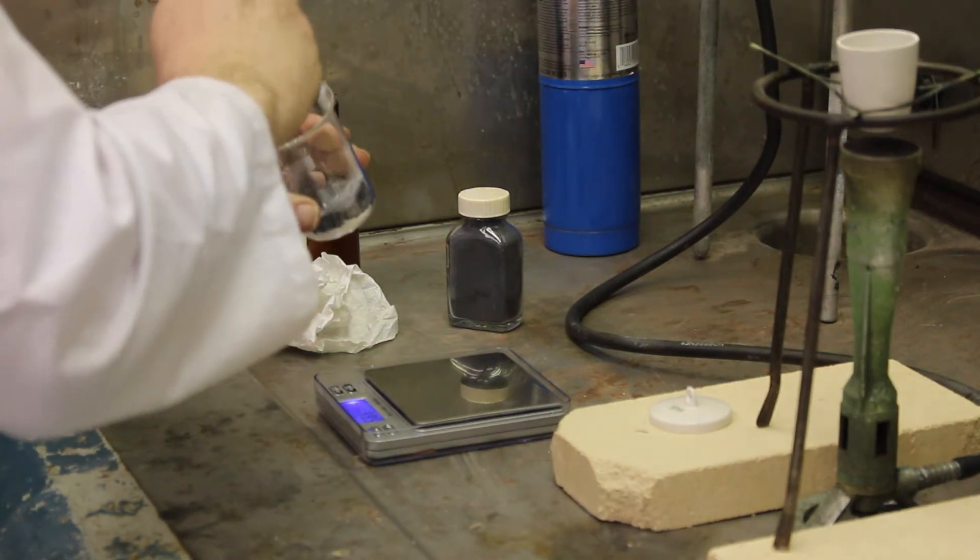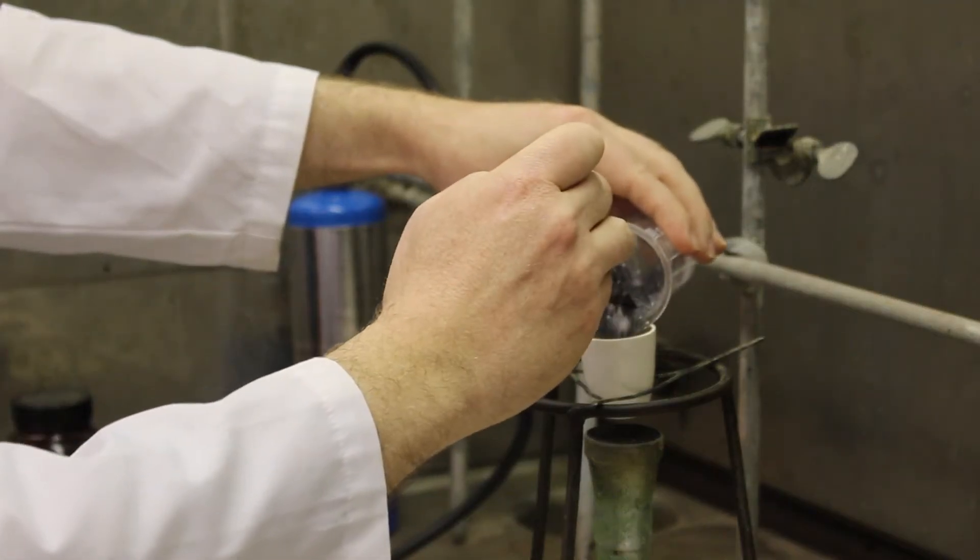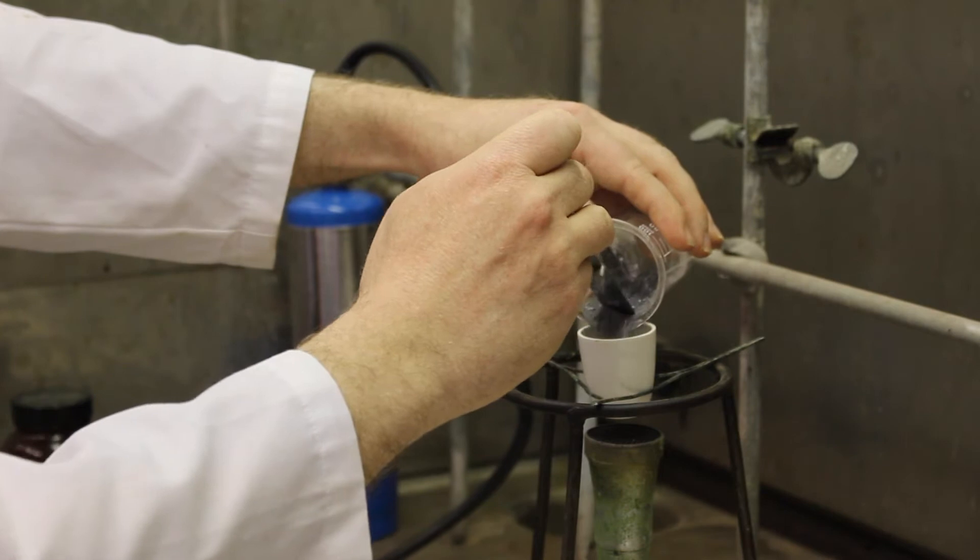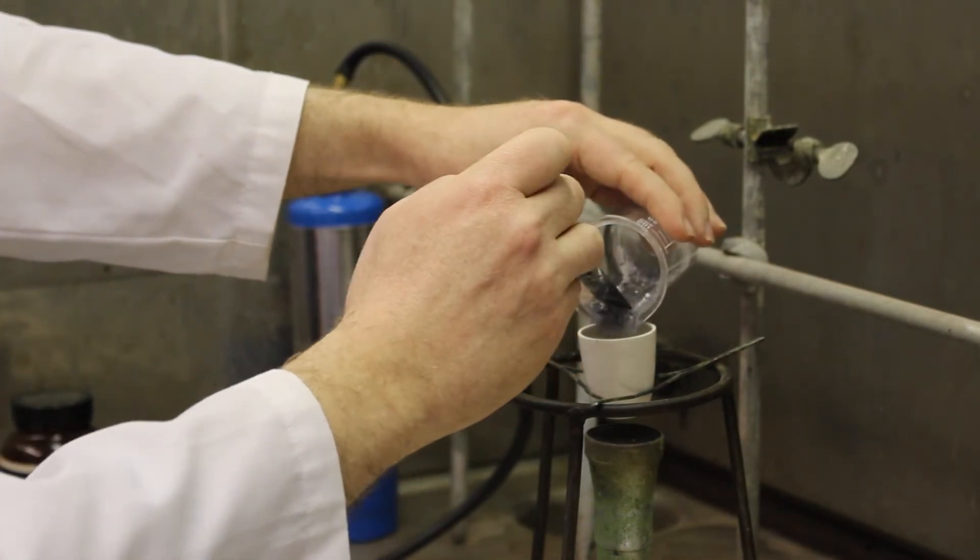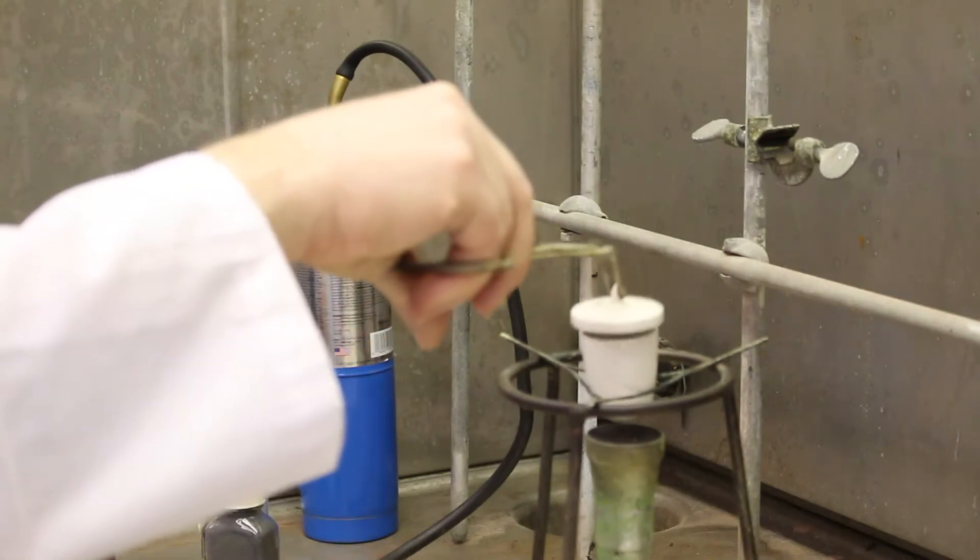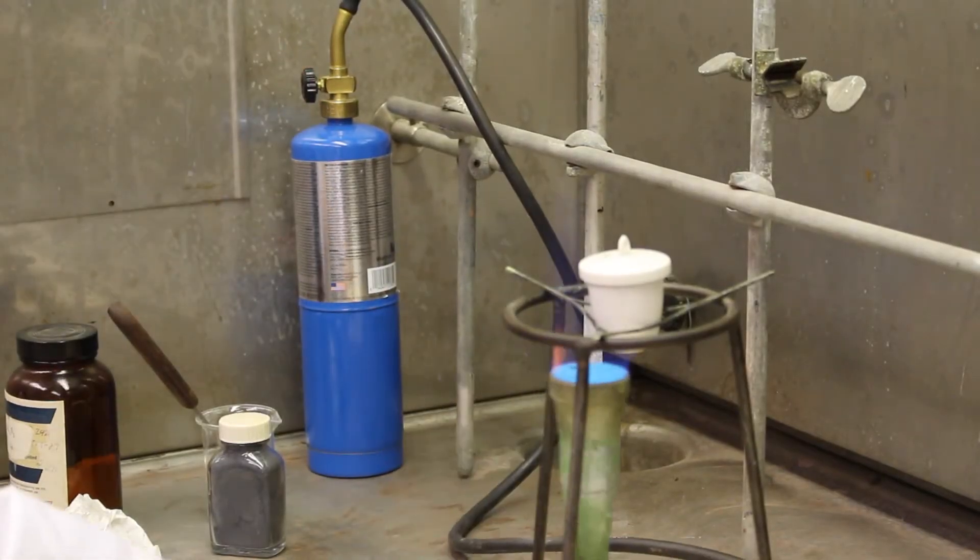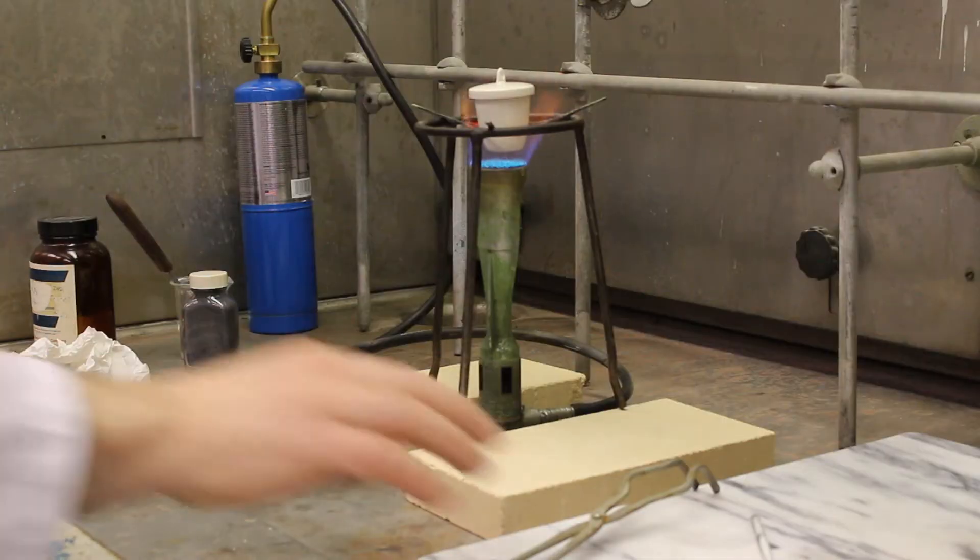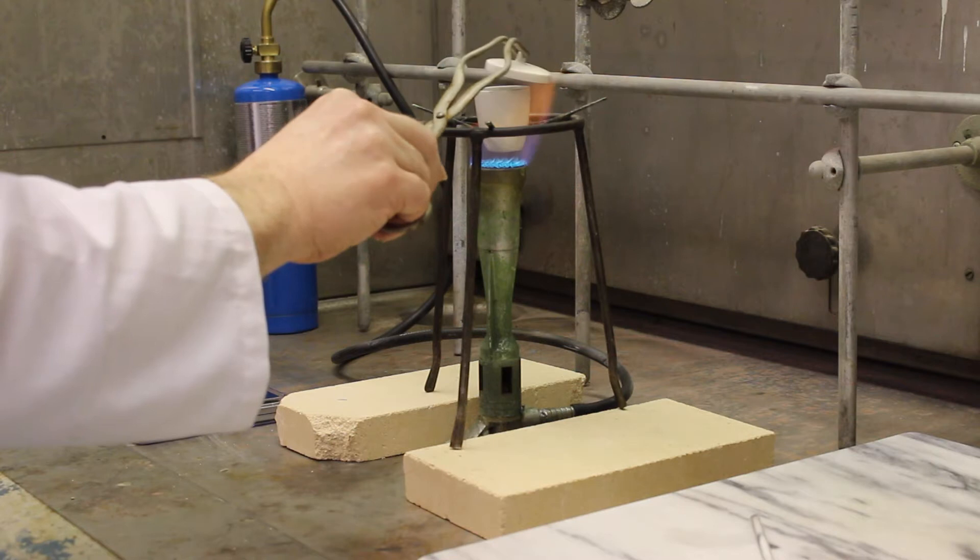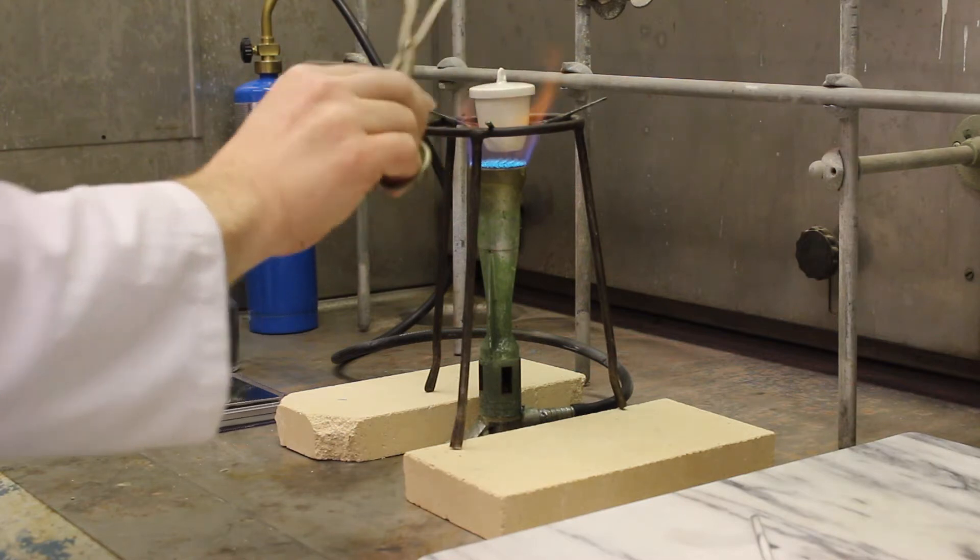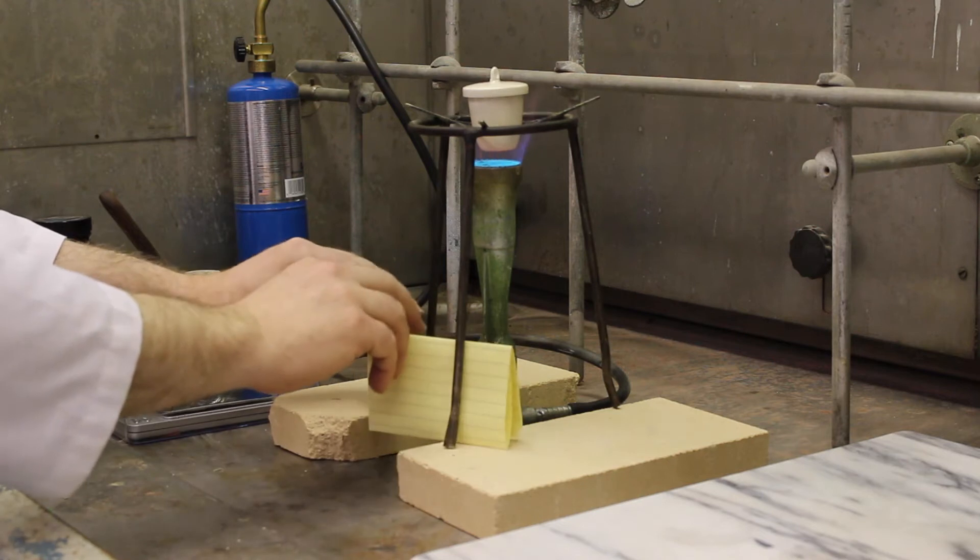The problem is that there are so many variables, it's really a difficult process. And one has to understand that certainly 90% of the things you try are going to fail in one way or another. And it's going to take a huge amount of patience actually to work through the processes to, for sometimes, stop thinking like a chemist and think like a 17th century alchemist. What would a 17th century alchemist do? Not what would I do as a 21st century chemist.